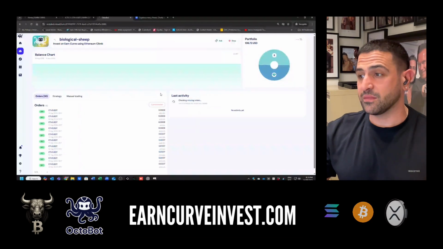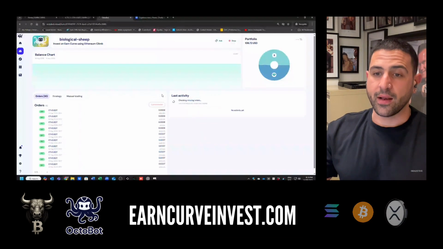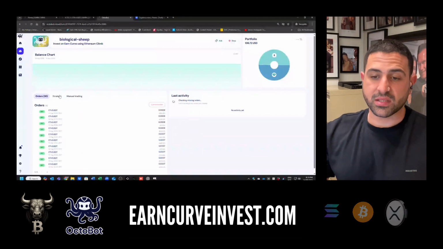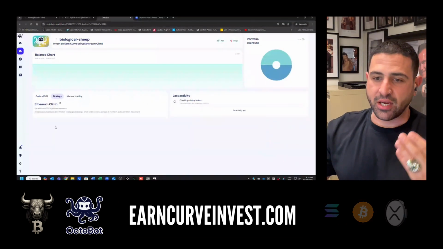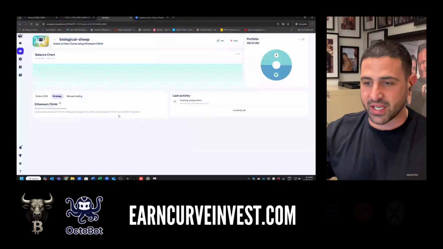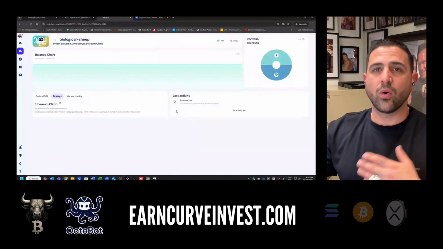So this is great, fantastic. And of course, if you want to add more capital to this, you can do that. It will pick up the additional capital into your bots automatically and will invest those accordingly. And you can see right here, it creates and maintains an Ethereum/USDT trailing grid strategy of 30 orders with a spread of 70 USDT and a 25 USDT increment. So that is the strategy. And of course, you can do that with all of the grid bots.